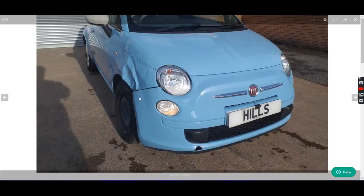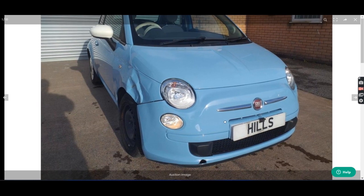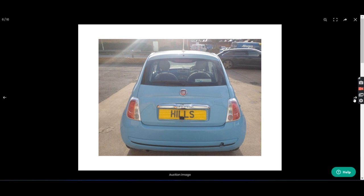It probably needs a lower control arm, probably not the end of the world, but it could be a driveshaft, it could be a subframe problem. You just don't know. So all of a sudden it's gone from being just a wing, which I think they'll show you a bit more of in a minute.